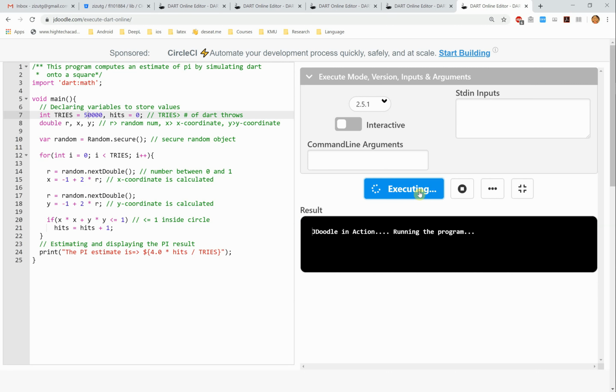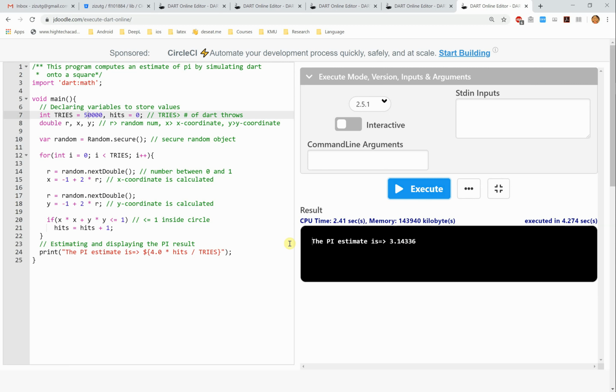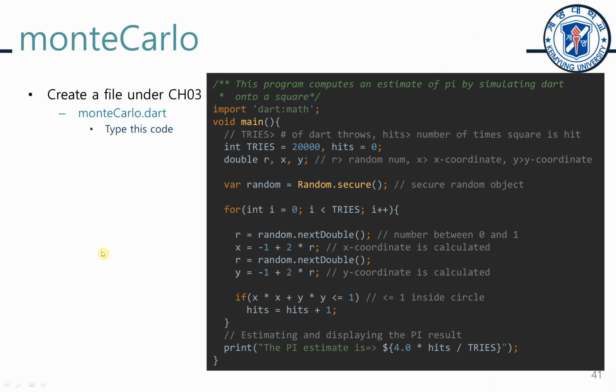If you run this program again and again, you might get a slightly different result, but when you increase the number of tries, then this program becomes more and more accurate. So you can use loops in order to simulate such kind of real life experiments. That is the point of this discussion.